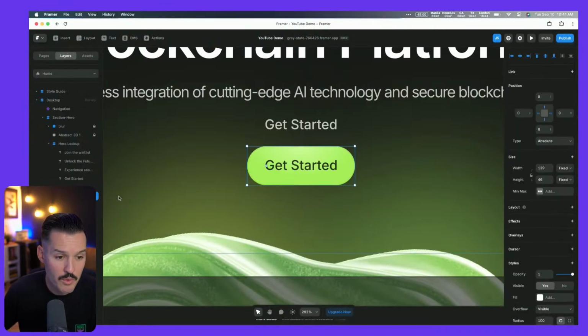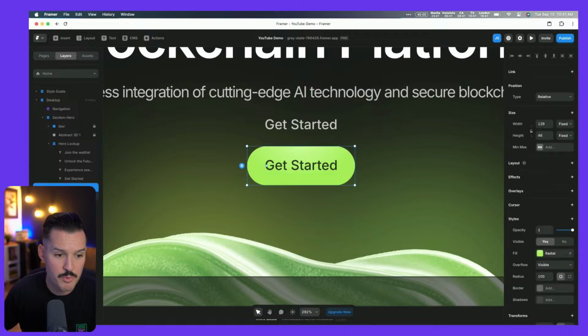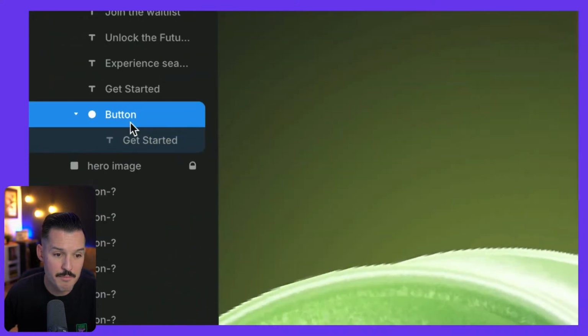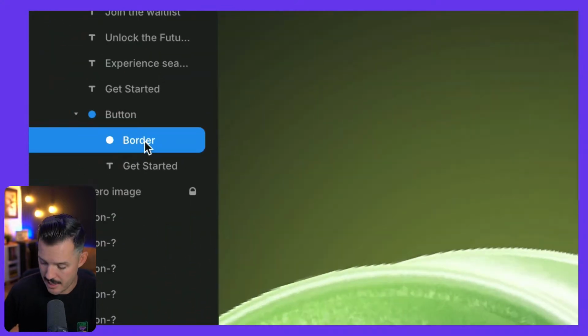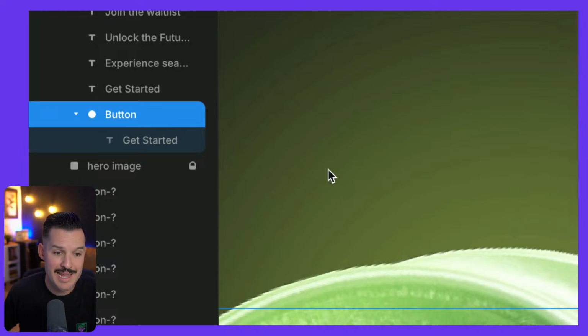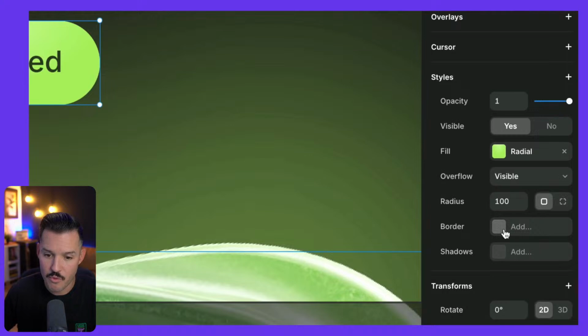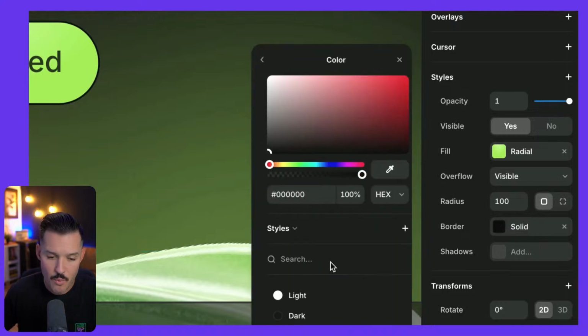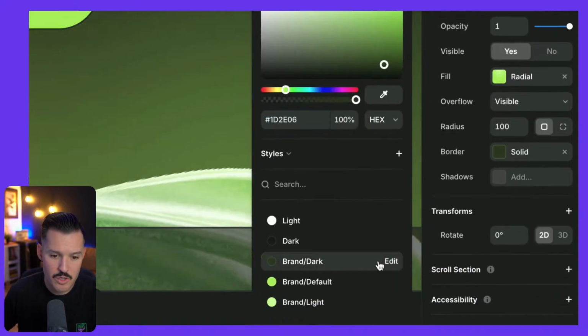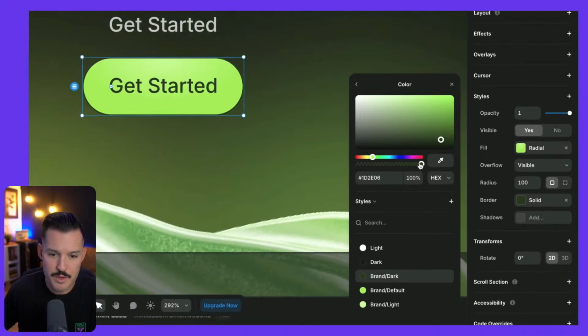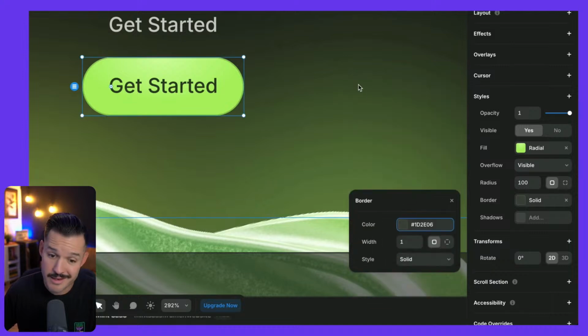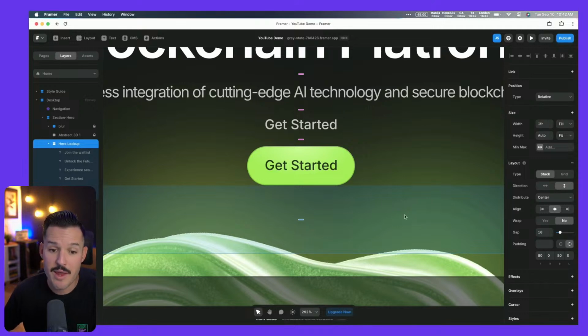Pretty cool. We don't actually need the border element there. We could just put a border directly on the button. So I've deleted the border layer that was inside. We're just going to select the actual element itself, and then we can get inside here and just look for the border. Why don't we add a little bit of a border? Why don't we make it our dark green like that, and then we'll just bring the opacity of it back. It's an internal border. We're going to jump down to like 25 pixels. That looks pretty close, y'all. Okay, so now we have a little bit of our button.